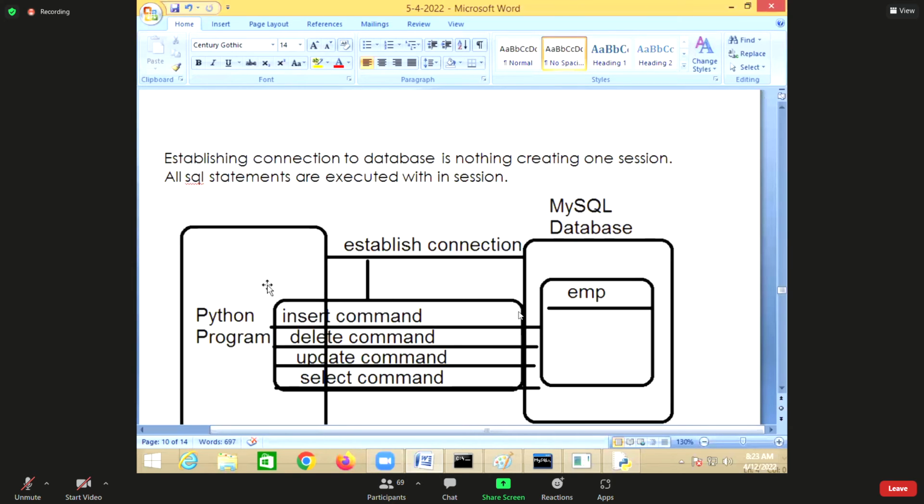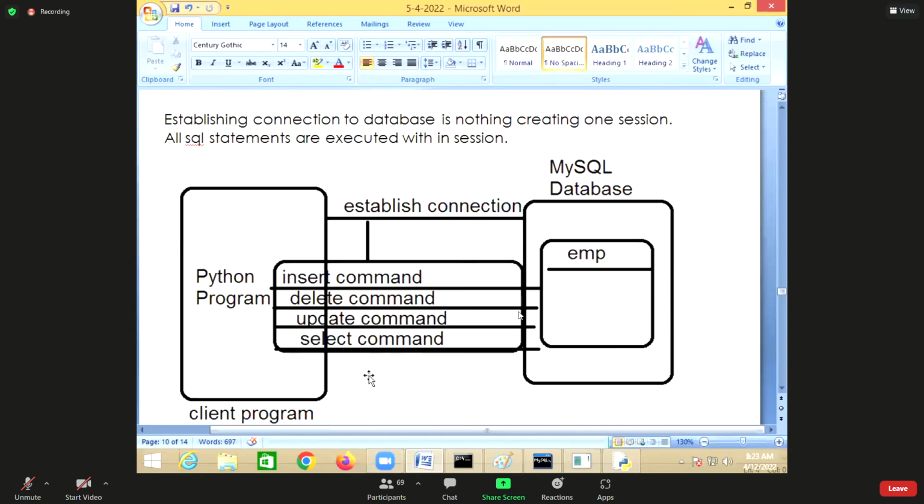Whenever you send SQL statements, they are executed within the session of that particular client. The logical database is temporary. Once you say commit, the changes will be reflected to the physical database.